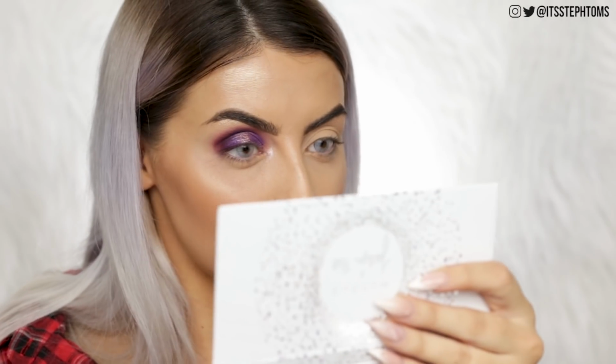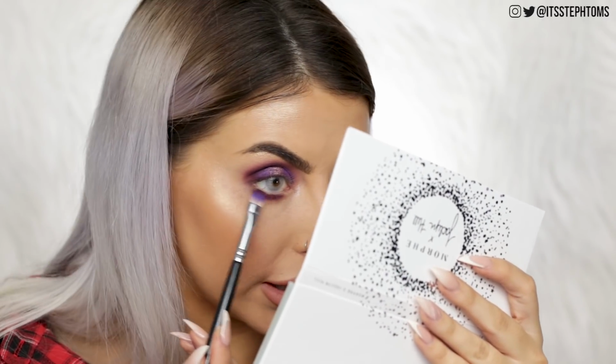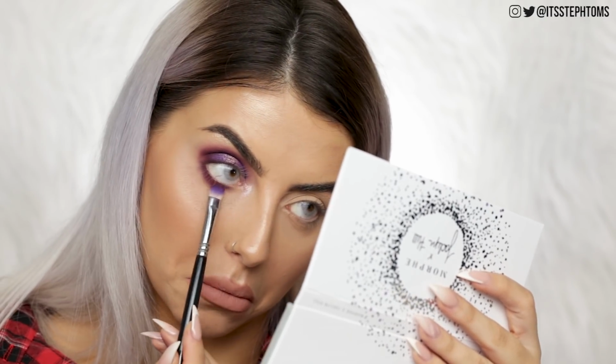I really, really like the colours. I'm just a little bit disappointed in the shimmers. I think that's the main thing. The mattes actually work pretty well. I'm going to take a combination of Rockstar and I think Gem on my lower lash. Yeah, so you can see the mattes work really, really well. It's just that none of the other ones seem to work well.